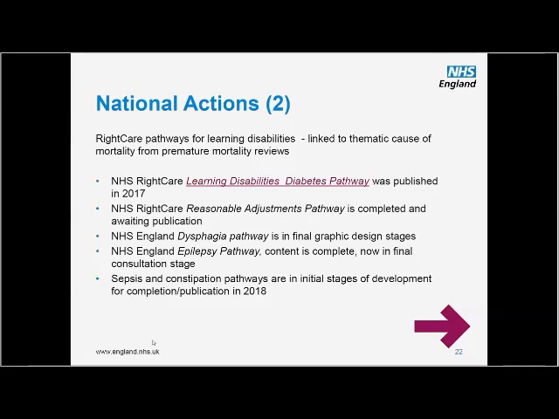We've been doing this with the Right Care Group, which is an NHS England project about using best evidence, health intelligence and cost effectiveness of care and how to do things better in health and social care systems for commissioners and providers. The reasonable adjustments pathway is detailed guidance for commissioners on how reasonable adjustments can be woven into any piece of commissioning healthcare.